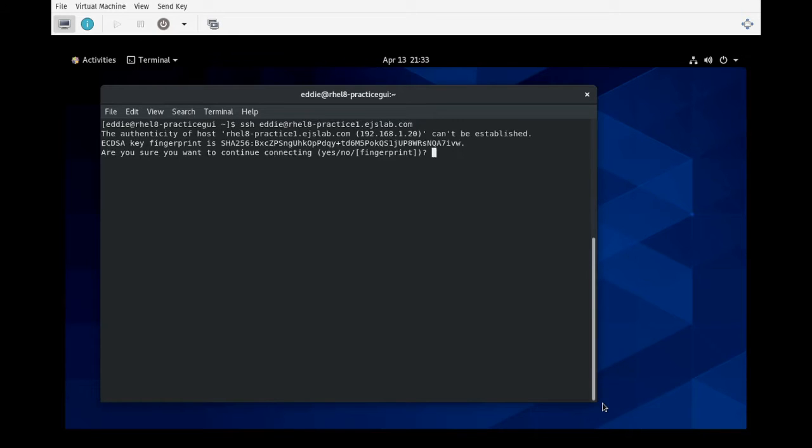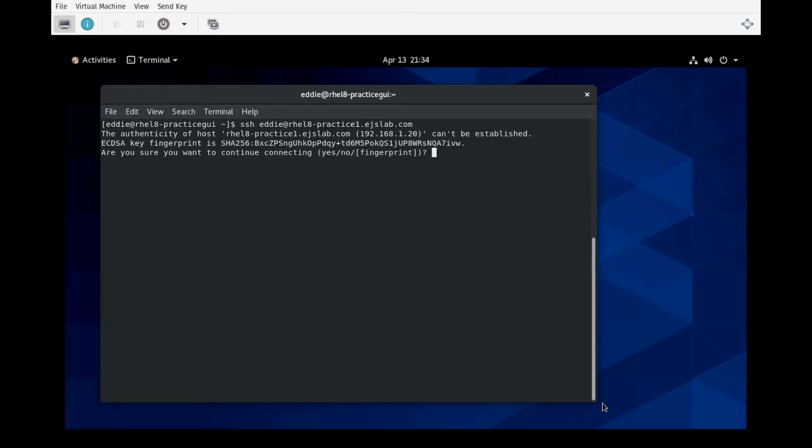And the first thing it's going to prompt me is whether or not I want to trust this, because it is giving a fingerprint of this, and I don't have anything configured in my GUI VM that says, yep, this particular SHA-256 fingerprint is the one for this server. So it's asking me, are you sure you want to continue?